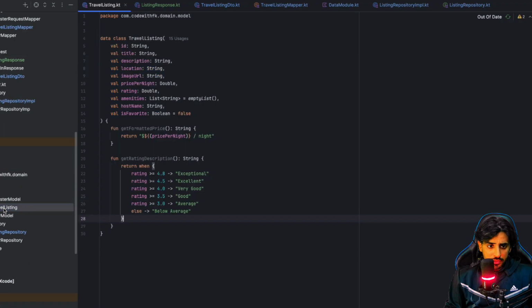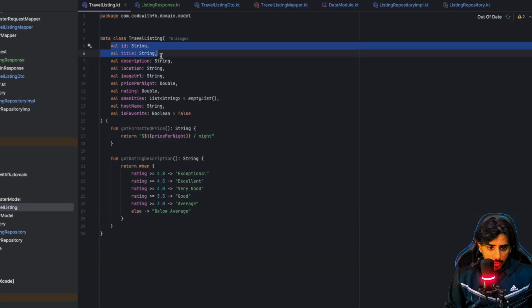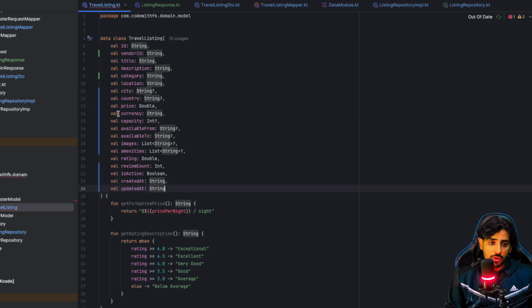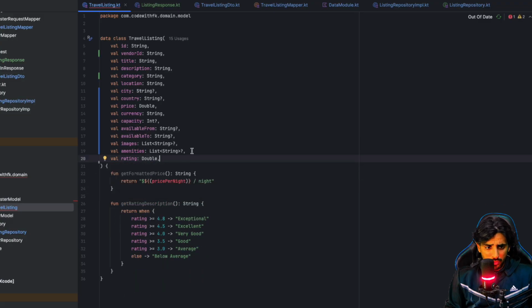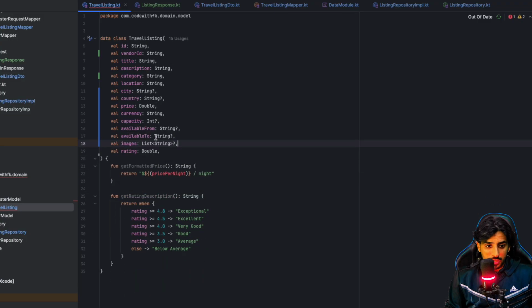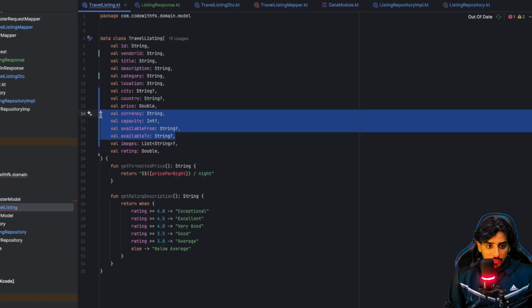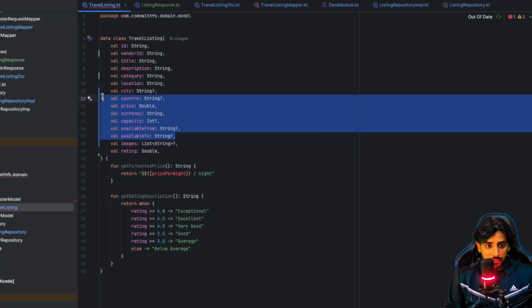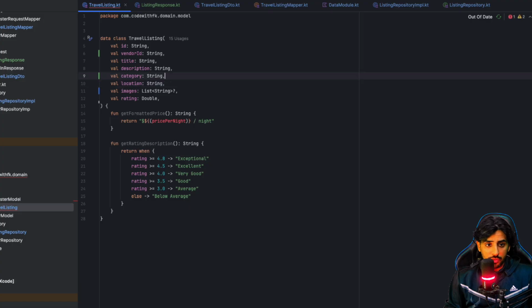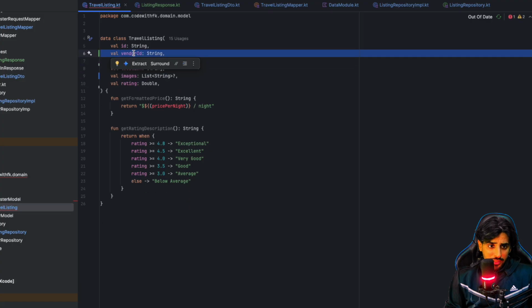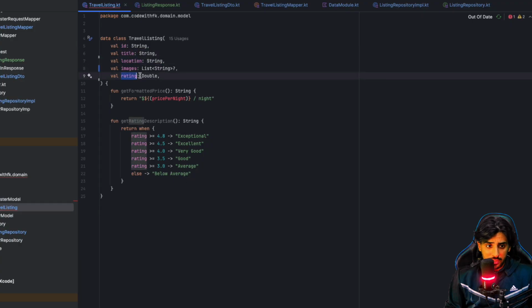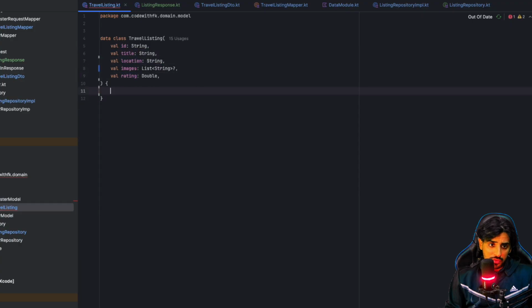This is my travel listing model over here. I need to update that, and for the current need, I need a couple of things. I just need some information. The rest I don't need. I might need them later on, but for now we don't need that. Okay, we need price, we need country, city, no. We need category, no. We need description, no. We just need the title, location, rating. These are the things that we need, and we can get rid of these values as well. Now this travel listing is something like that.